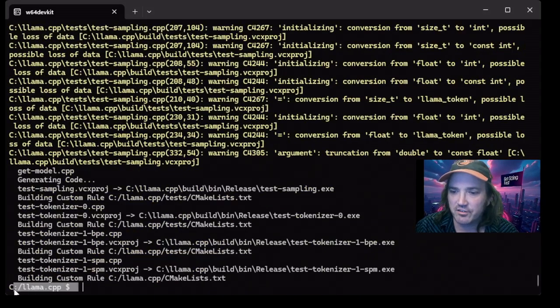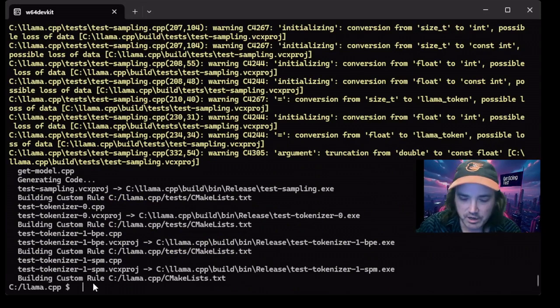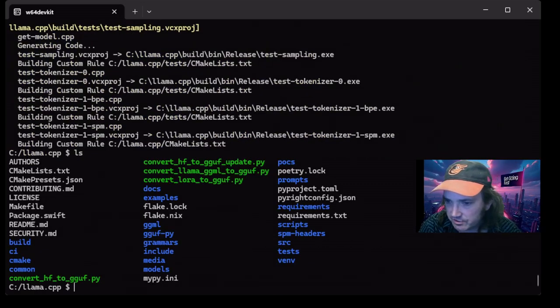When you get done, you can see I'm in a different drive. I did this elsewhere. But when you get it done, I think we type ls, and it's going to show you that it created everything. Okay, you can have all your files.